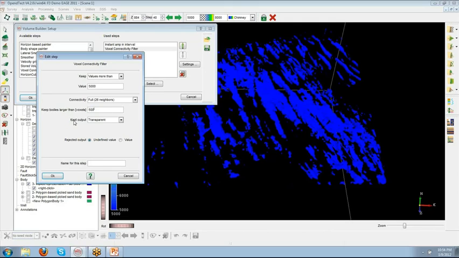Finally, one of the last things we need to decide is what kind of amplitude to output. We can set the output to transparent if we want the output volume, because this volume builder will create first a 3D volume before creating a geo-body. We can set this to transparent if we want this 3D volume to contain the input amplitudes that are the instantaneous amplitudes.